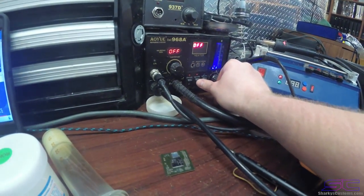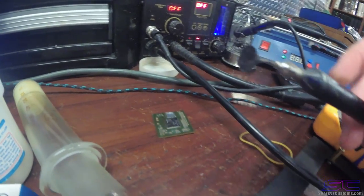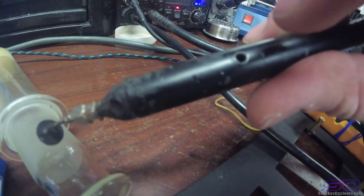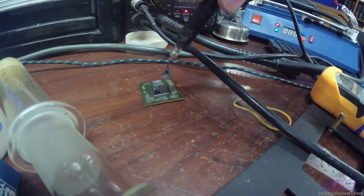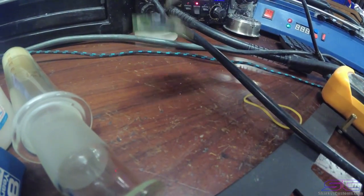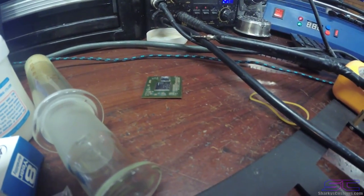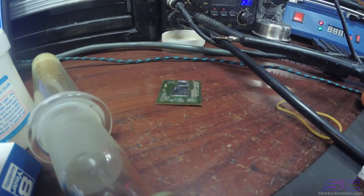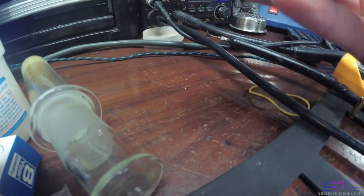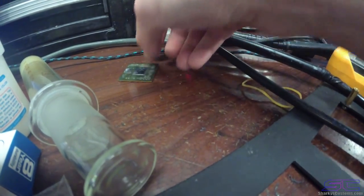What you would do on your station is turn that on, and this has airflow pulling, or sucking. Then you would hold this little button hole to cover it up, and then you can pick the GPU up with it like that. And then you would take it off of the board. That would only be used for reballing though. Say if you want to reball the console, you would have to remove the GPU. And this one is just a bad GPU. It's no good anyway. It's just for demonstration.